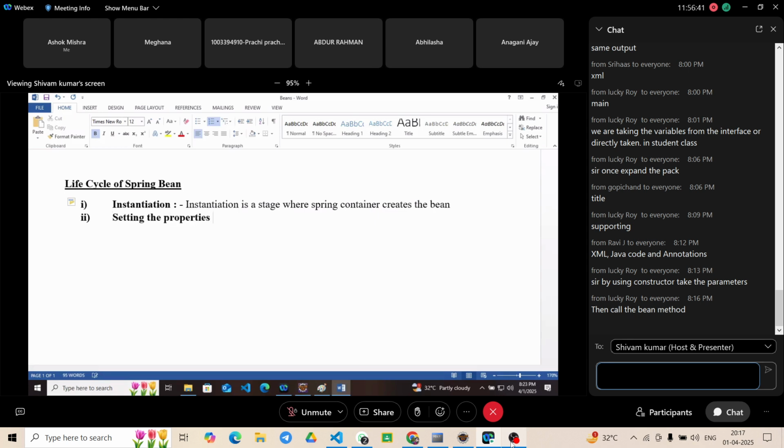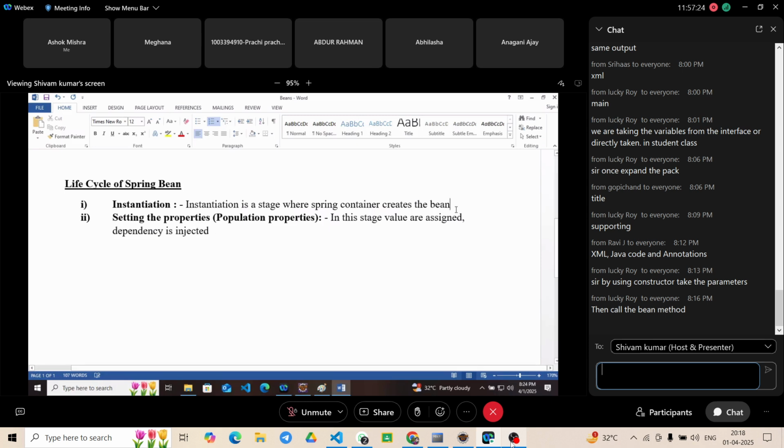Generally, in terms of Spring, we call that populating properties. It means setting the properties only. This is a technical term. Populating properties. What are we doing in this stage? In this stage, values are assigned. There is one part called dependency injection. We will see that part in this method only. In this stage, values are assigned, or dependency is injected. We are doing this in the next part, so don't worry.